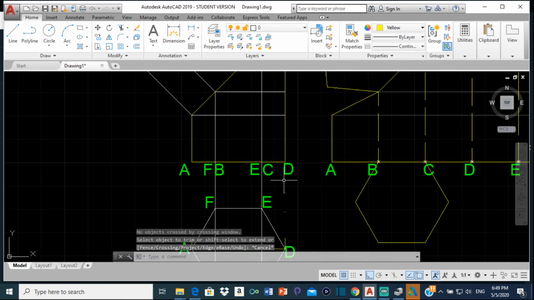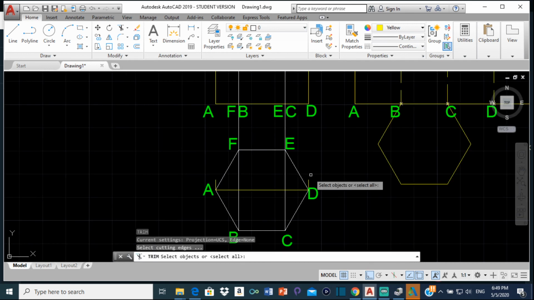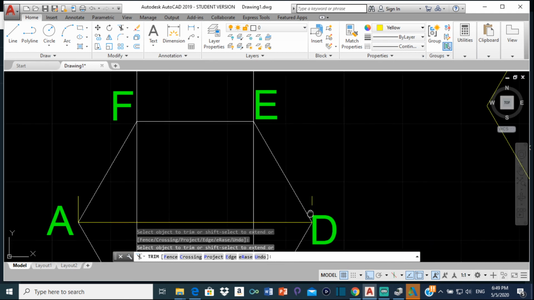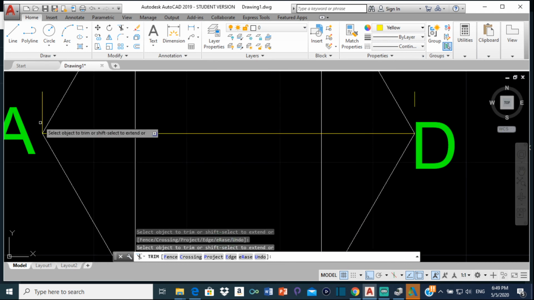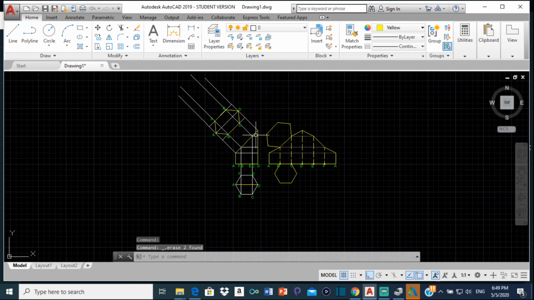Alright, and I'm just going to delete all of these dots here. Just click on them and press delete. Oh, I still have a piece more to trim. So let me trim this. And delete this. Delete. Alright, good. So there we go.